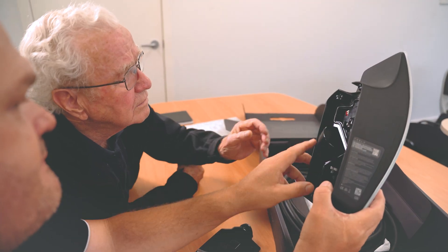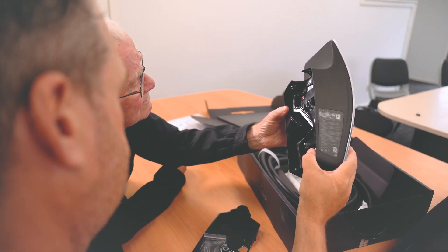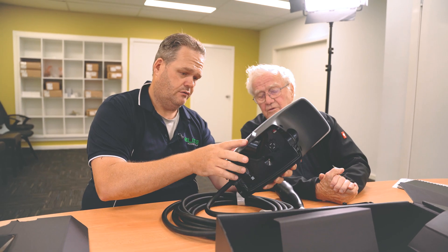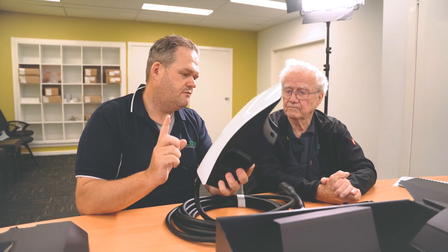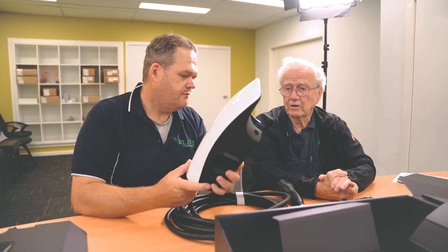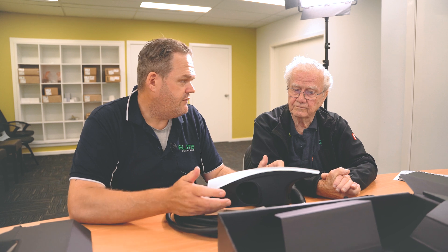You loop the cable through there, and there's a socket where you can store the charger plug. So why would you go with this if you've got power at home and want to charge the vehicle up? It can put in about 70 kilometres of range in an hour. For most people, 70 to 100 kilometres is probably what they're doing per day. That's the Tesla Gen 3 wall charger.